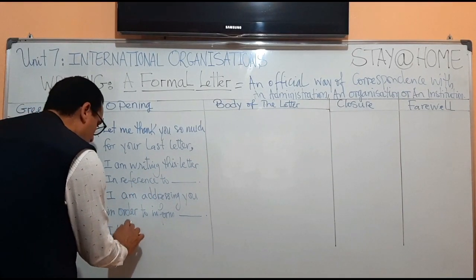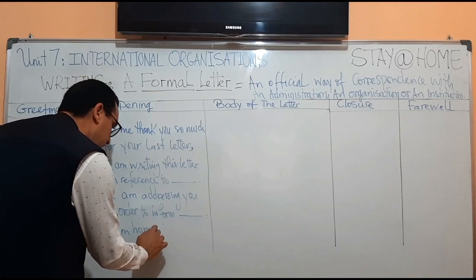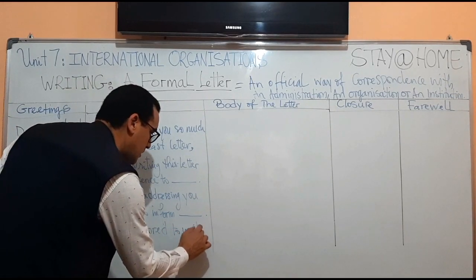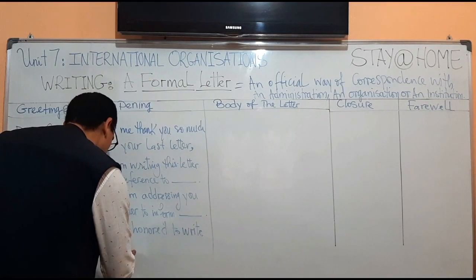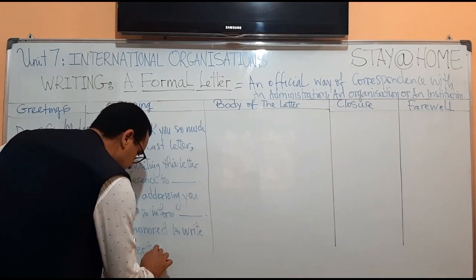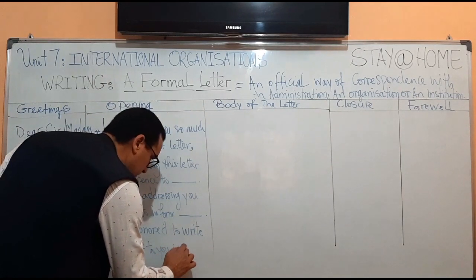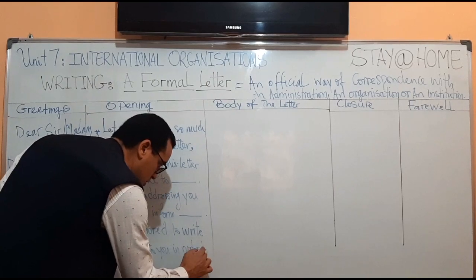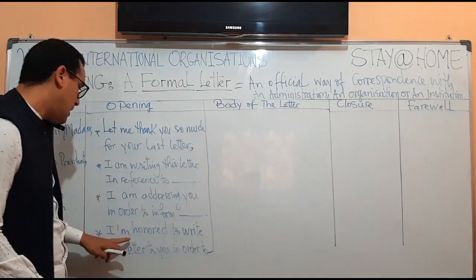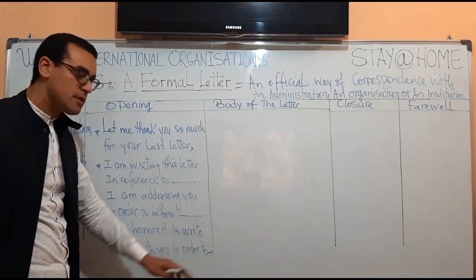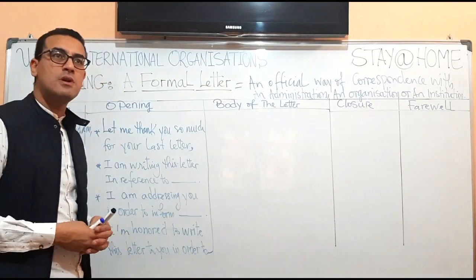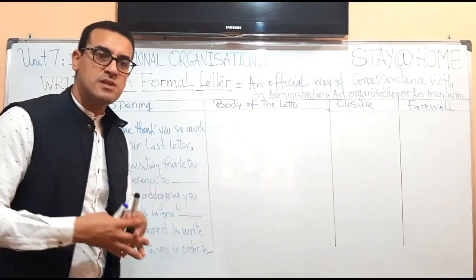I am honored to write this letter to you in order to, and then you mention the subject of your letter. I'm honored to write this letter to you in order to, for example, thank you, in order to apologize for you, in order to request something, and so on and so forth.